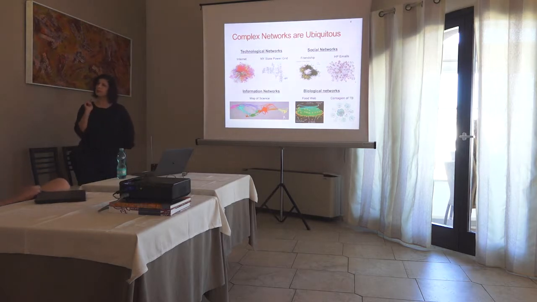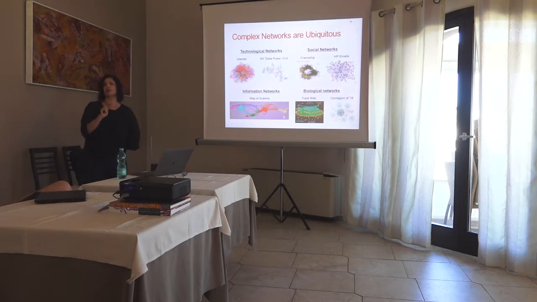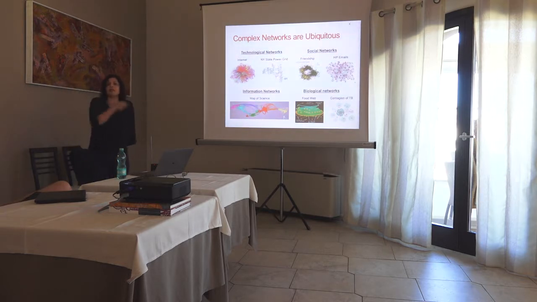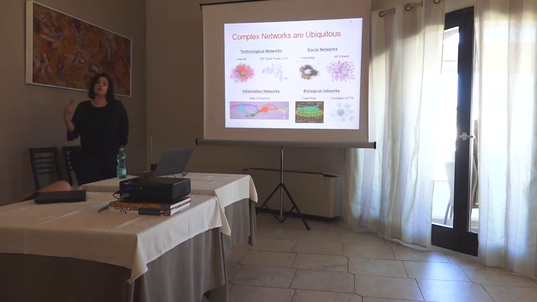Now, because I'm a computer scientist, I'm going to use the terms graphs and networks interchangeably. I'm going to use the terms nodes and vertices interchangeably, and links and edges interchangeably. I know if you come from statistical mechanics, that's like, oh my god, what is she doing? But I'm a computer scientist, that's the way I think about them, right? I have a graph, I have a network, I'm going to represent it in some data structure. I know us computer scientists get a bad rap in that we like to put things in a data structure, but if you're going to program something in this computer, you need to put it in a data structure, people, right? And you're going to lose some information, so be it.